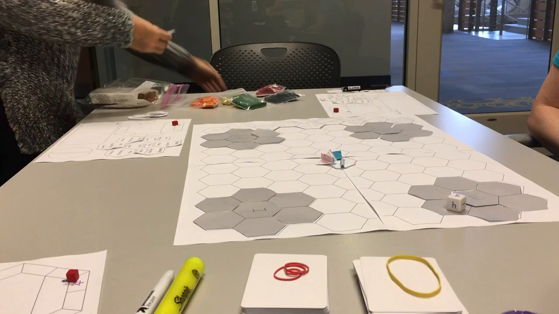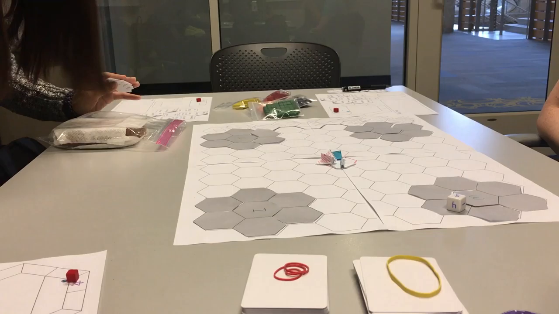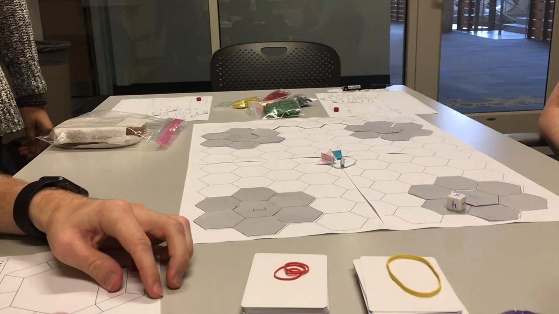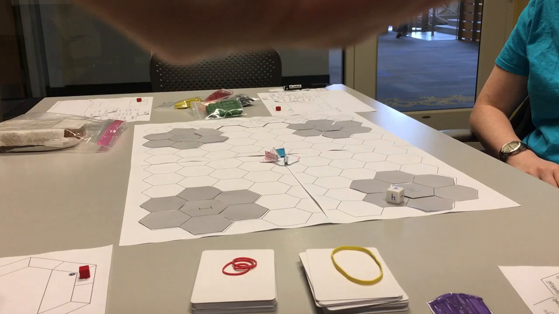Okay, so how do we do this? Allow me to determine who goes first. Is the camera set up fine? Can it see? Yes, we can see the board. Allow me to determine who goes first. So Mary is sitting there and Mary goes first.